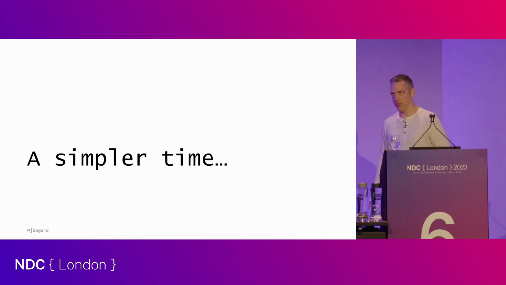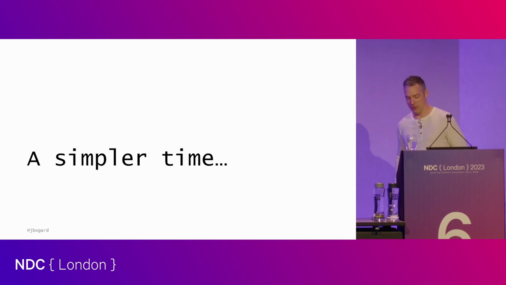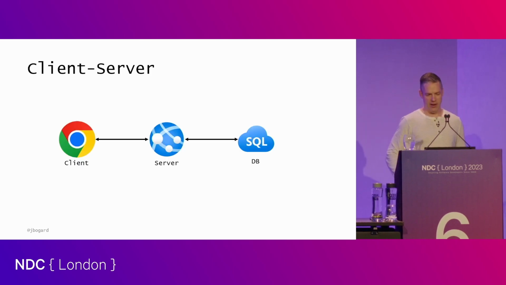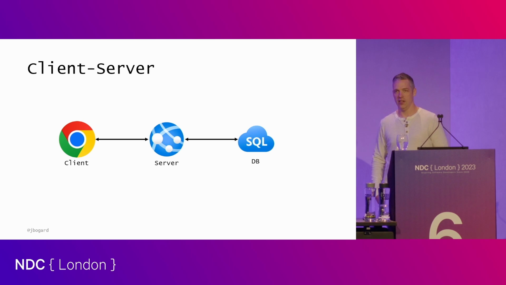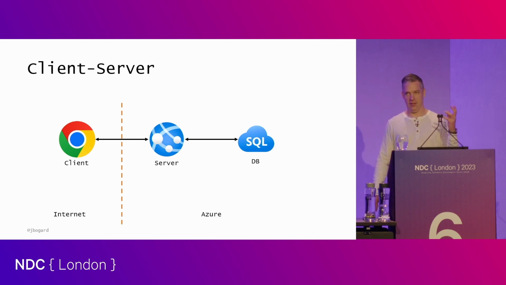But their existing system was built in a much simpler time. It was a single monolithic application that was just a client-server application. So they had a big ASP.NET Web Forms thing that sat on servers in their data center, and then the clients were just browsers and some mobile apps talking to these servers. And so for them, it was pretty simple. Like, we just have the internet of things we don't trust, and then we have our servers of the things that we do trust, and they would just use cookie-based authentication and authorization to secure those servers.